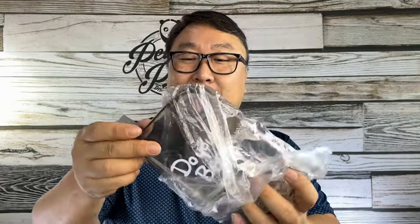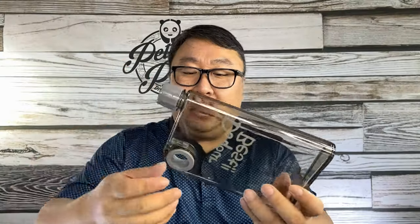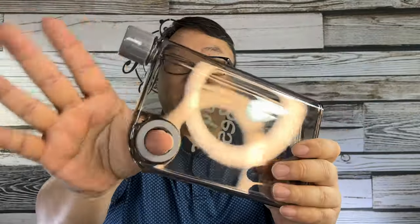The most interesting thing about it is it's got something missing, and that something missing is right here — it's got a little hole in there. I was thinking that's actually pretty clever, because now I could fill this up and carry it just like this. Even a flat water bottle like this can be kind of a pain to hold. So if you are going for a walk, put this around your finger, carry it like a little handle. It's a pretty big hole — I can actually stick my big giant fat thumb through there.